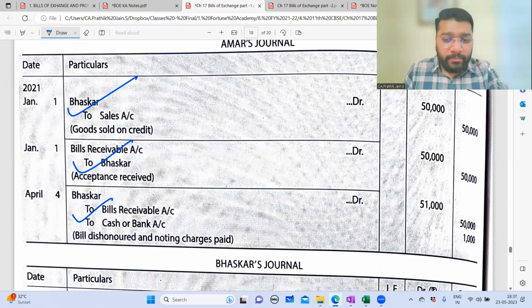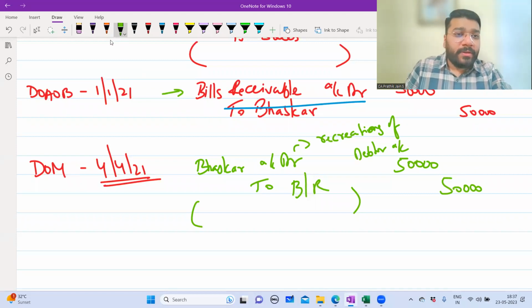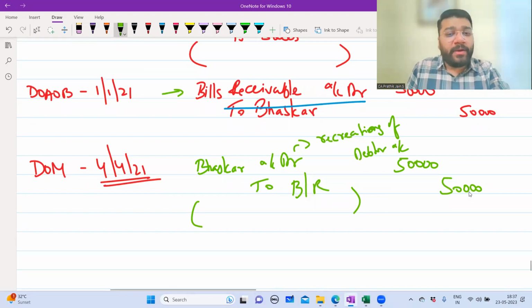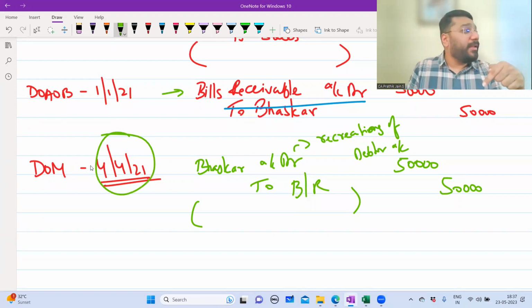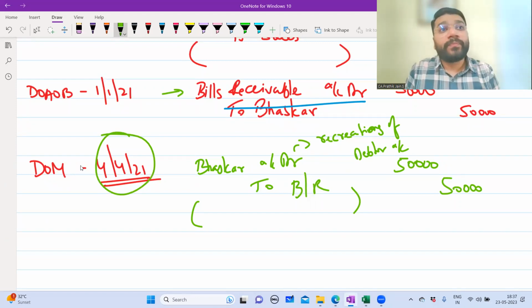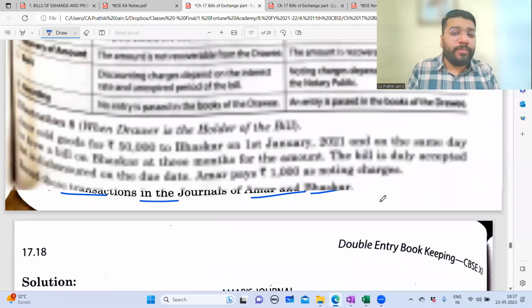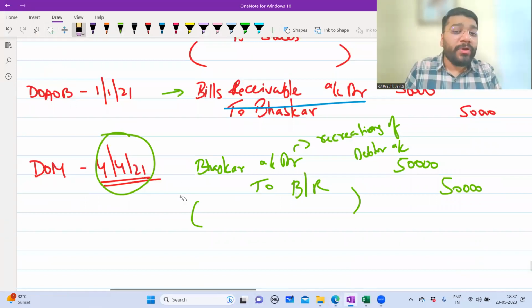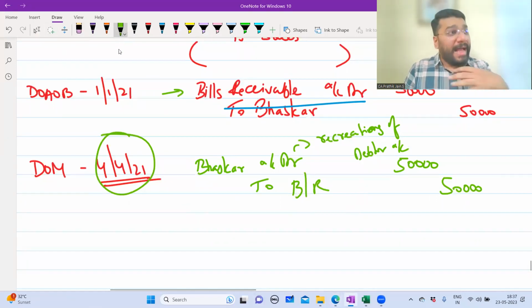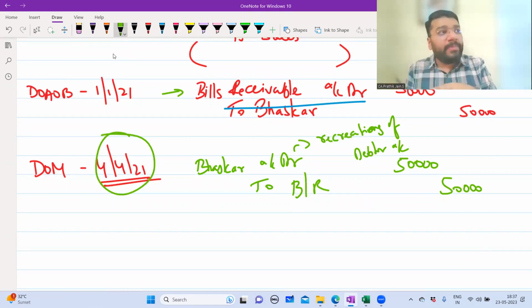But in dishonourment, we have a problem. What have we done? We have written bills receivable 50,000. Now, on 4/4, when the dishonourment is done, our seller has taken along with him whom? Notary public. So notary public has gone and noted all the facts of the case of dishonourment, for which he has charged how much? 1000 rupees. So notary public will charge the money from whom? He'll ask money from us because he doesn't know the buyer. We will collect from the buyer, that's a different case. So notary public will collect money from us.